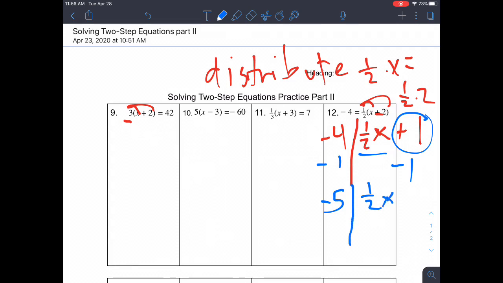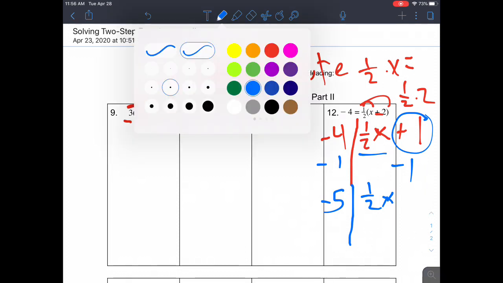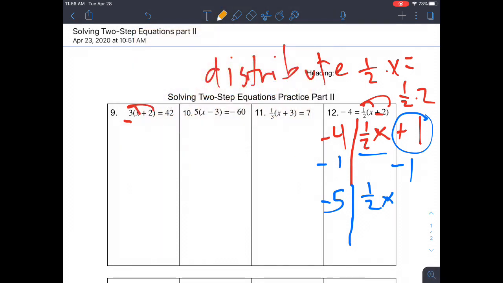And hopefully from earlier this week you remember, oh wait, how do I get rid of 1/2 x? I don't want 1/2 of x, I want a whole x. What can I multiply that by? Oh yeah, remember that word that starts with an R? Reciprocal. So I multiply both sides by 2. So on the right side, those two pieces cancel and we're left with x. That was the goal all along.